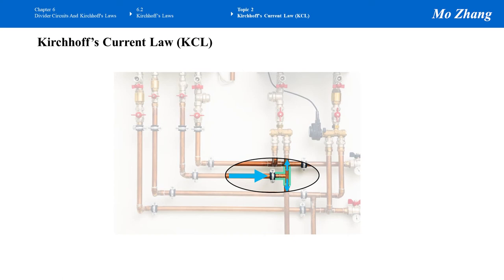For example, if we pour 1 bucket of water into the main pipe, the pipe on the left-hand side, we expect to see the same amount of water coming out from the little pipes on the right-hand side of the connector. If less water comes out, we'll be surprised. We'll be even more surprised if more water comes out from that connector.